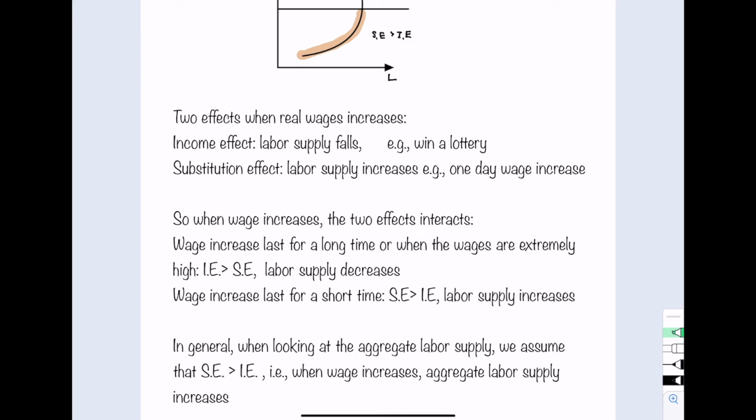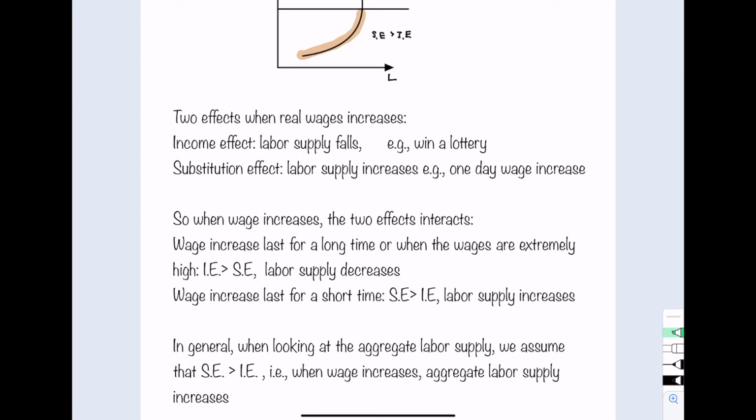We make this choice for two reasons. The first reason is that the income effect dominates the substitution effect only when the wages are very high. But the scenario that the wages are extremely high is rare. Probably only the top 1% of people are enjoying high wages. Therefore, we believe that for the general public, when we are facing labor supply decisions and we are in the normal wage range, the substitution effect dominates the income effect.